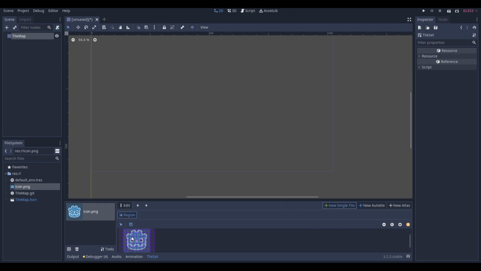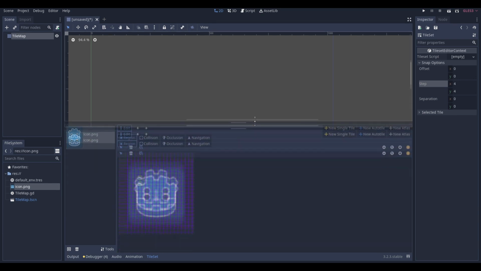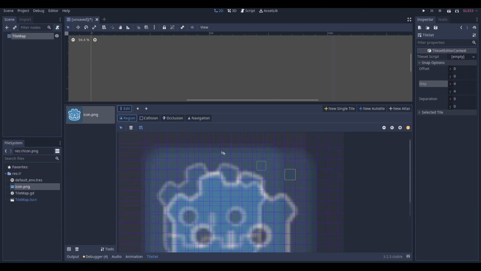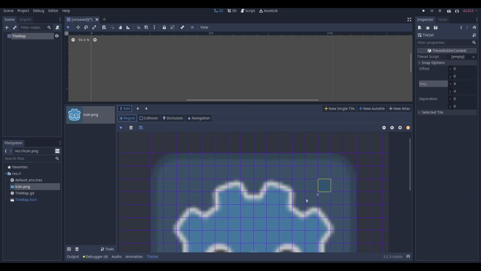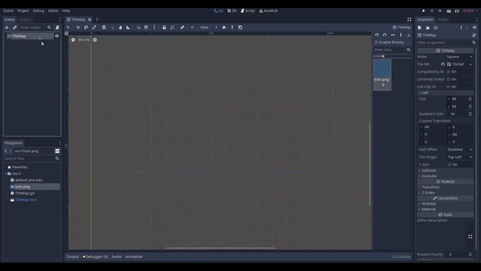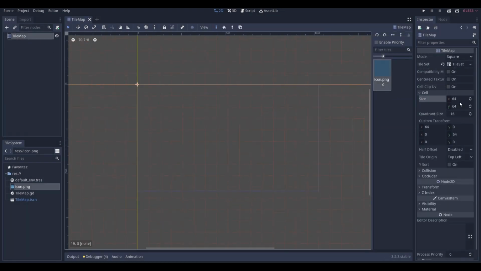And you can see I have these purple squares that show up. Now, I just want to highlight any region, go over here to my step, and set my step to, let's say, 4x4. You can see that it divides this Godot image into a lot of small squares. I'm just going to select that square because it's just one color. So I'm going to save my tile map, overwrite that old file, and go over here to my tile size and set 4x4.